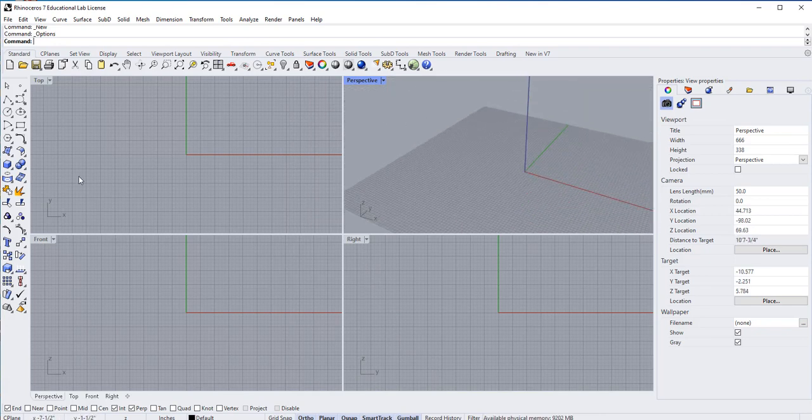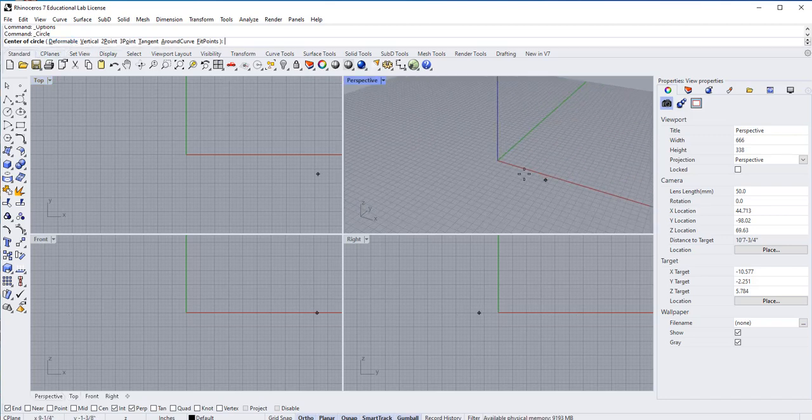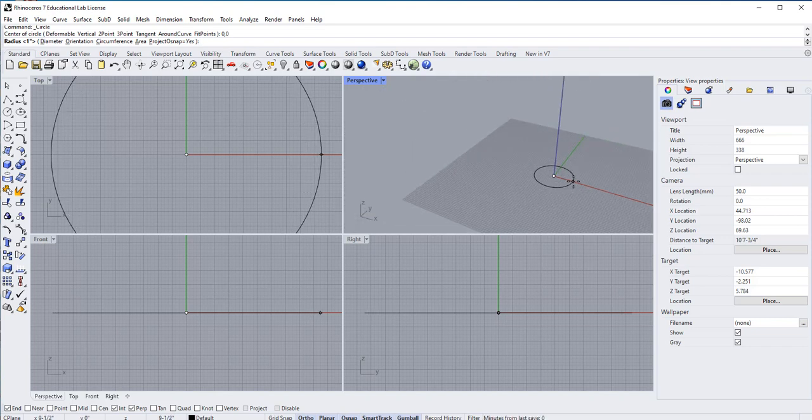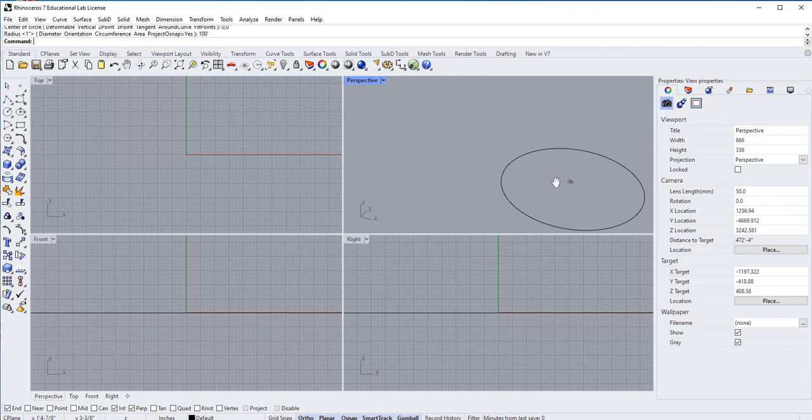What I'm going to do is to draw a circle. So you could draw a circle using the circle tool. And it is going to be from center out. So it's going to say, what is the center of the circle? I'm going to draw it at the 0, 0. Enter. And let's draw it out. Our box is going to be 30 by 30 by 30, so it should be a little bit bigger than that. Let's do 100 feet. And there it is. So there's my circle that it's at 100 feet.